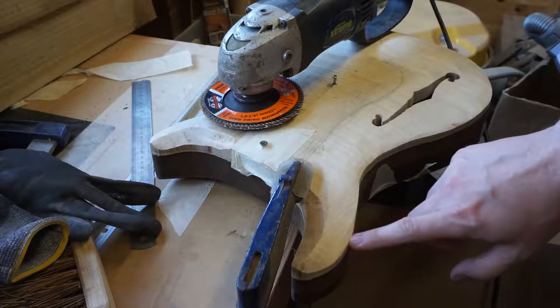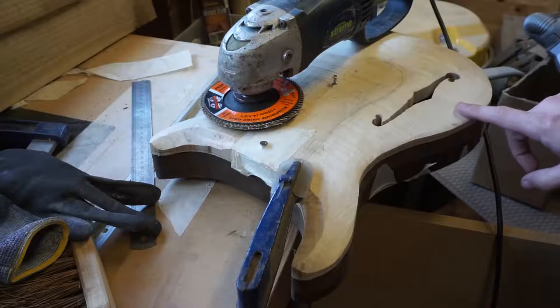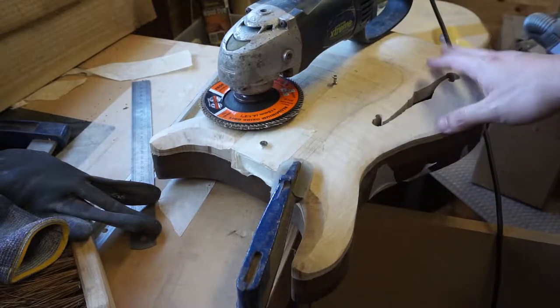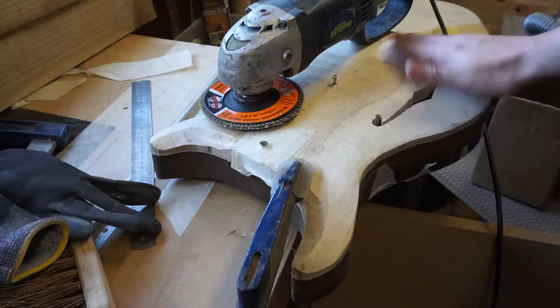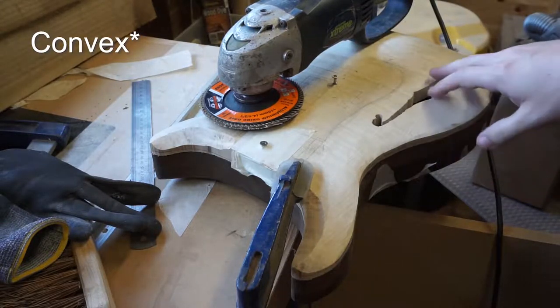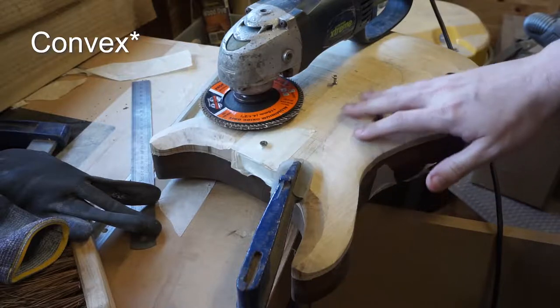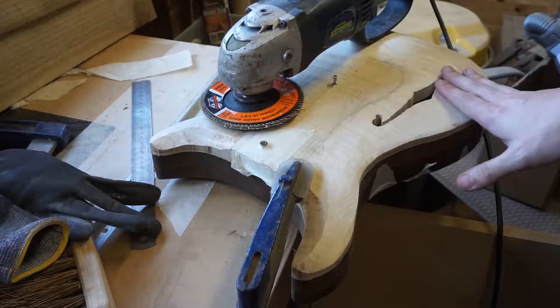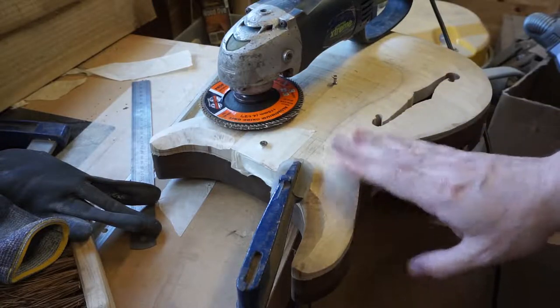I'm actually going to take mine right the way down to about 5mm, just in an attempt to take a little bit more off. But I am thoroughly expecting that if I want to maintain this kind of convex shape on the top, I'm probably going to have to remove a hell of a lot of material from the back side of the cap just to thin it out. So we'll crack on with that and we'll see how we go.